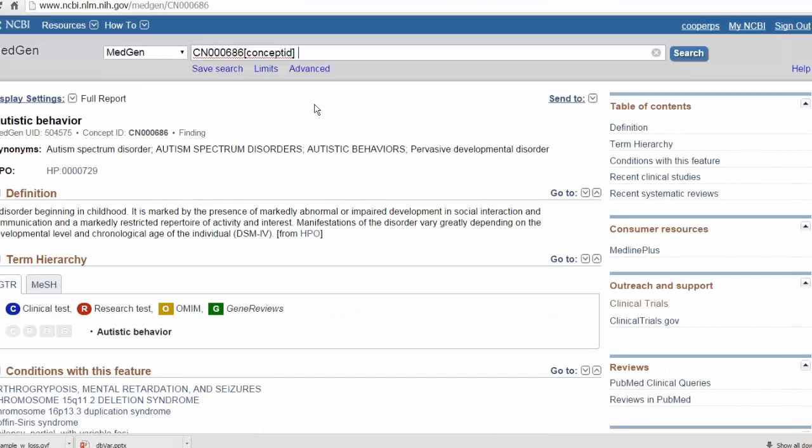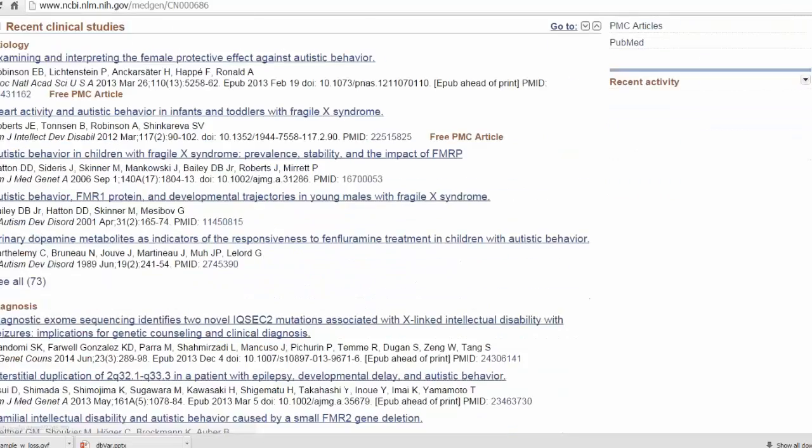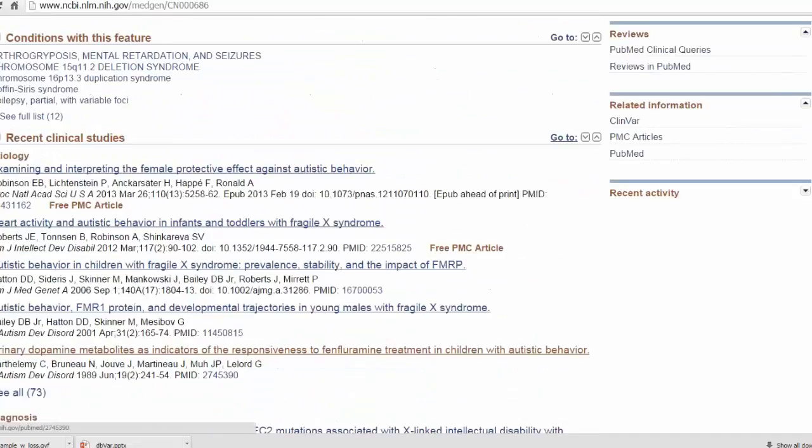So this is a concept ID that has to do with what's called autism spectrum disorder. And this happens to be the phenotype that they assign to this particular individual. This is the MedGen record, which aggregates data from a number of sources and has controlled vocabularies for classifying these phenotypes, which makes it pretty useful for finding things. These literature citations are created semi-automatically to keep these records up to date.